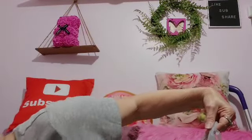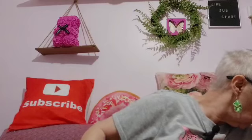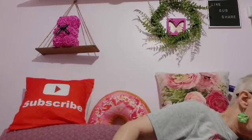And so let's put these. Y'all, I can't wait to get this stuff put away. I can't wait. They really need to be put away.